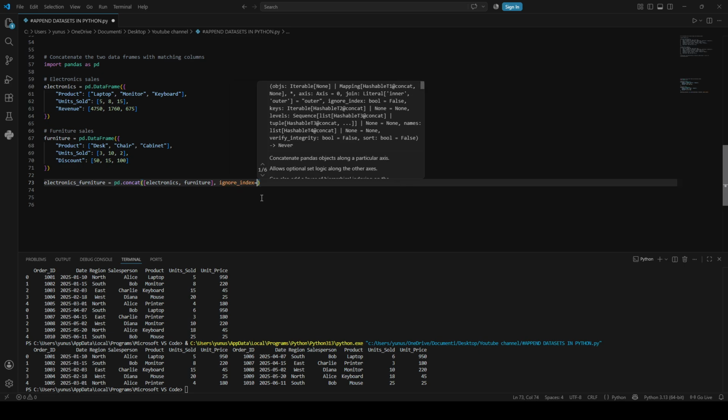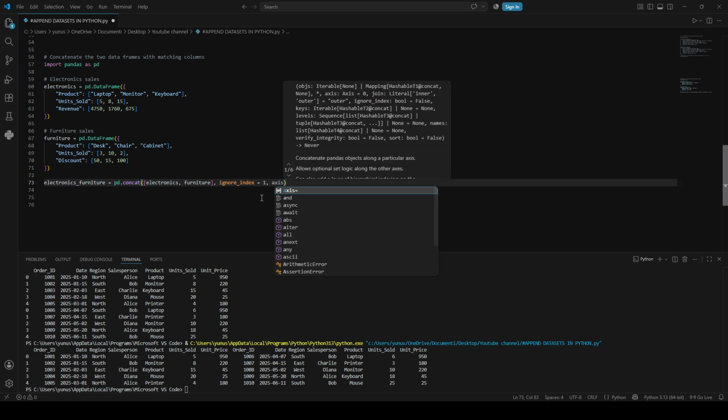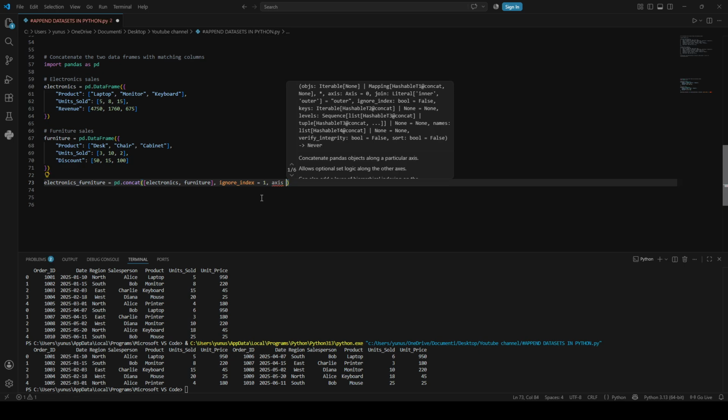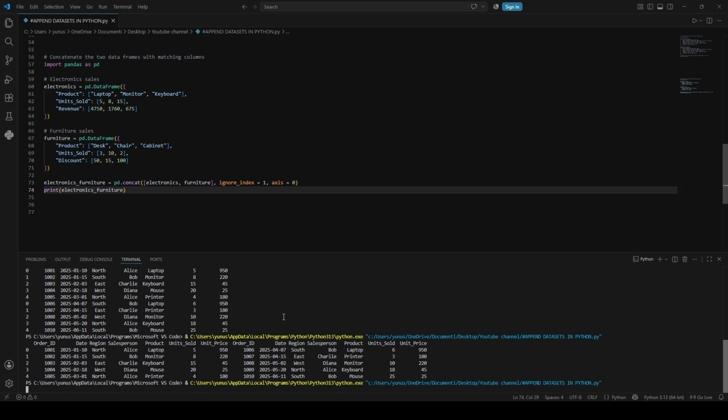Ignore index, we can set it as 1 in this case, and then the axis as 0. And then we can print it. Furniture. And then we can run.